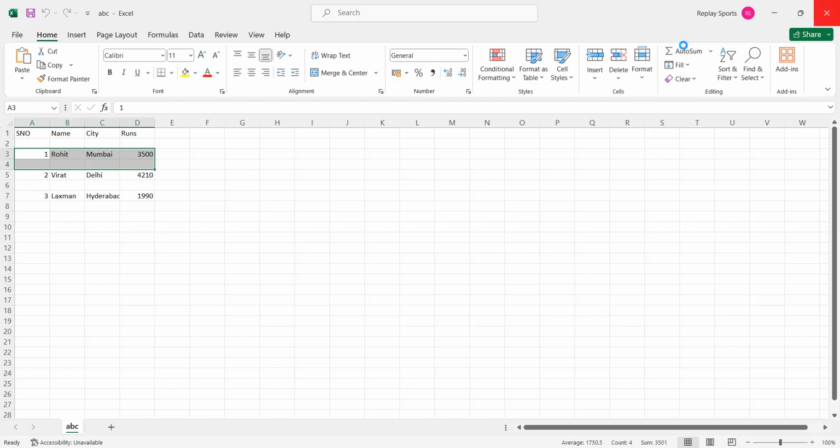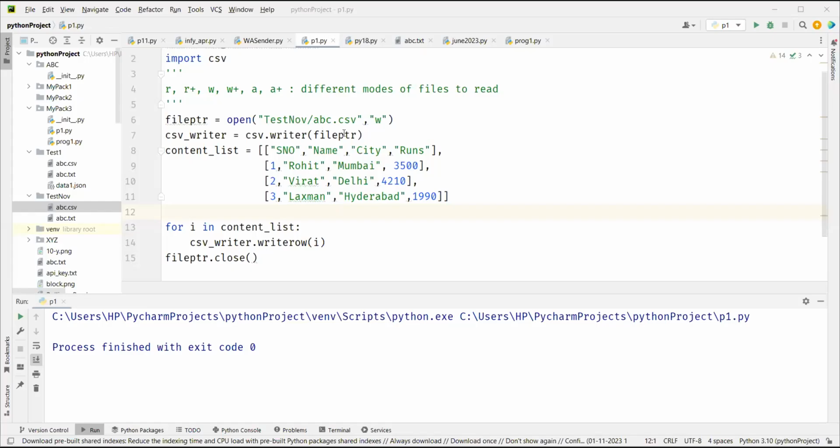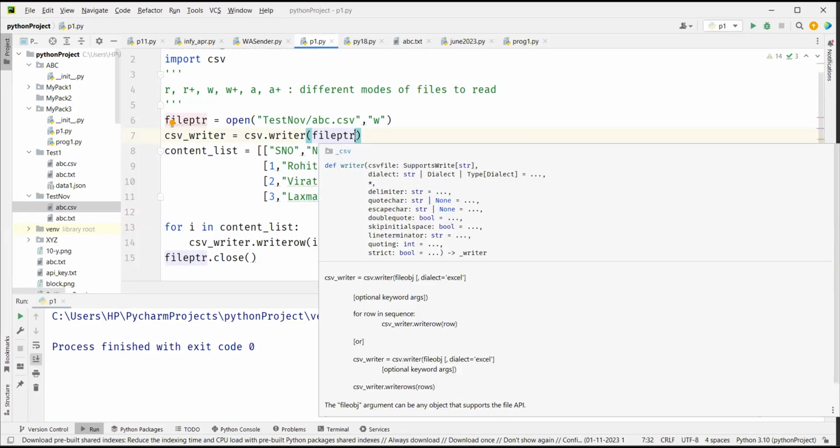So in this case, I will take you back to the program. When you are writing to this file pointer, you have to indicate your line.